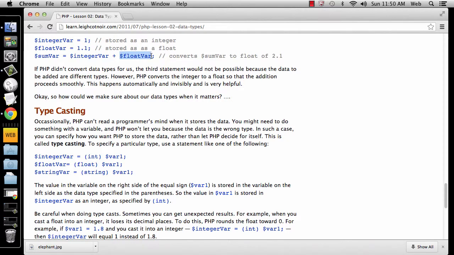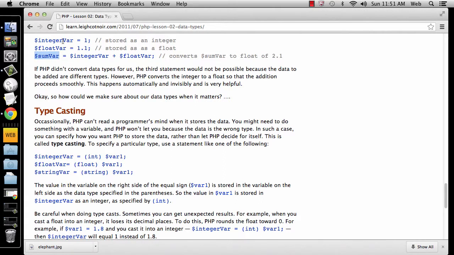What would happen is that it's going to have to add 1 to 1.1, and so it's going to convert the sum variable that we're creating here to a float, because the value ends up having to be 2.1, because 1 plus 1.1 is 2.1. And so it understands that this now needs to be a float variable.